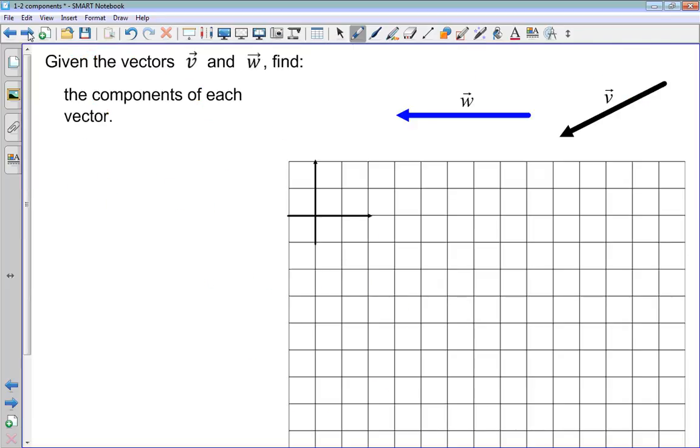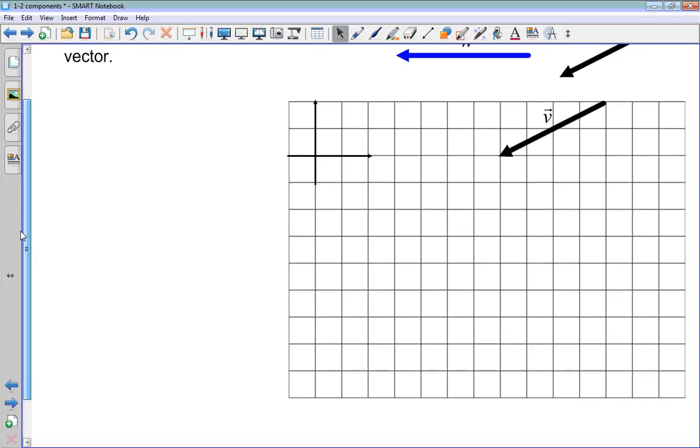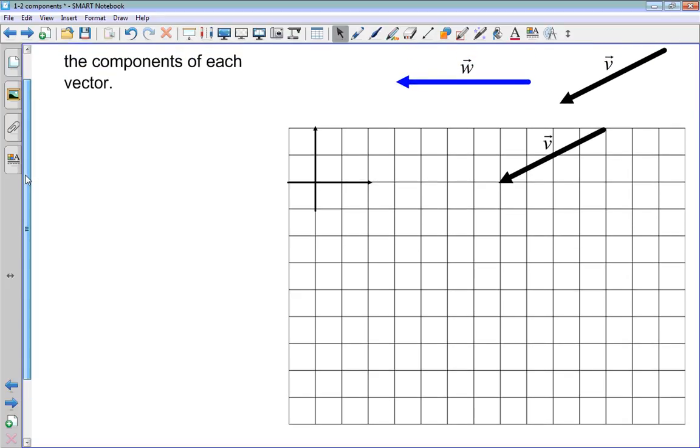Now we can also go the other way. If we have a vector, we want to be able to find the components of it. So given vectors v and w here, let's try to find the components of each one of these vectors. Let's start with vector v here. I'm just going to bring this down onto our coordinate axis here. And its components are going to be two vectors that are perpendicular to one another. Okay? So again, I'm going to say, well, we can have a vector coming down here like this. This is going to be our y component, and a vector over here. This is going to be our x component.